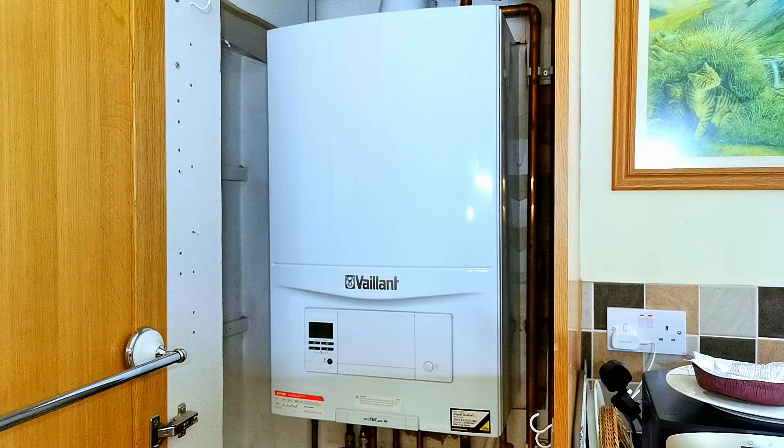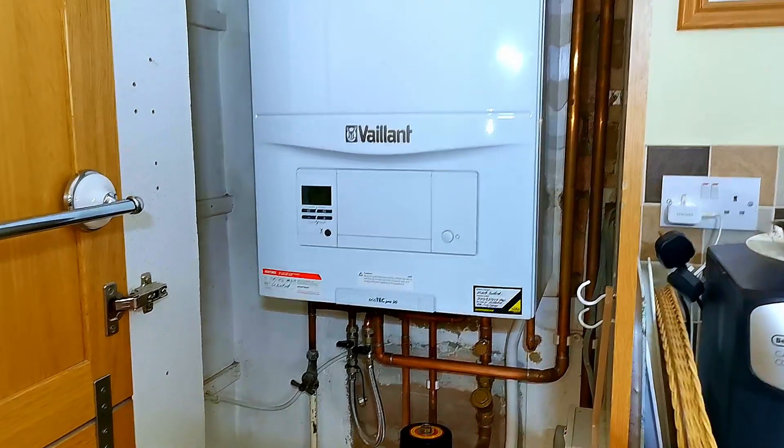This system used to be a traditional system with loft tanks and a hot water cylinder, and there used to be a small boiler in this cupboard. A year ago, I took all that out and replaced it with this combination boiler. The two older people living here are really happy with it, and they tell me that it saved them a considerable amount in gas — because they're no longer heating up that large hot water tank twice a day; they're only heating up the water that they use.